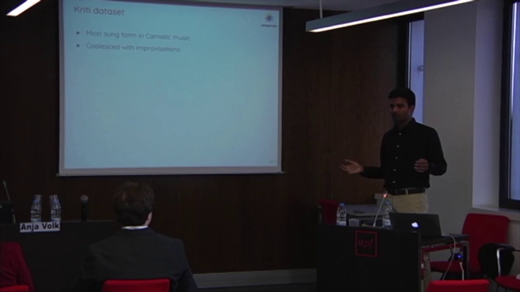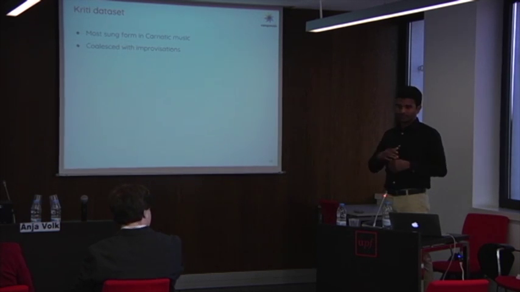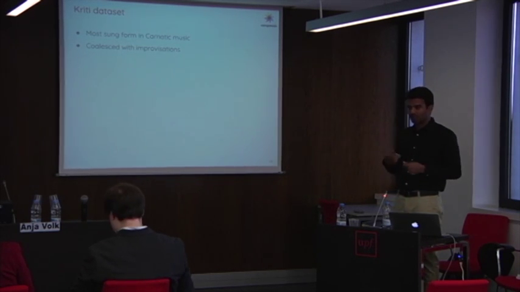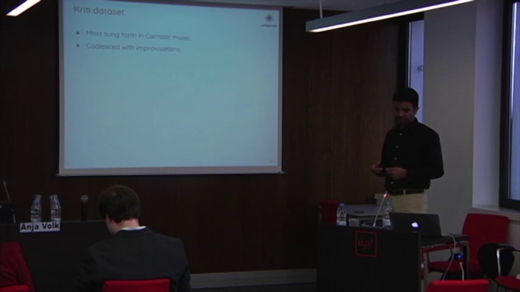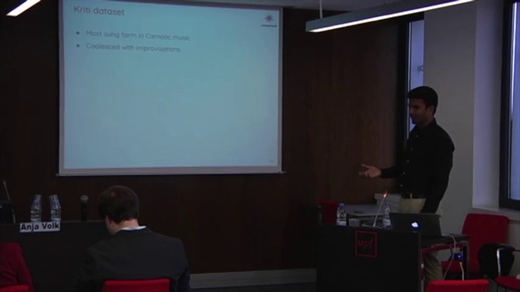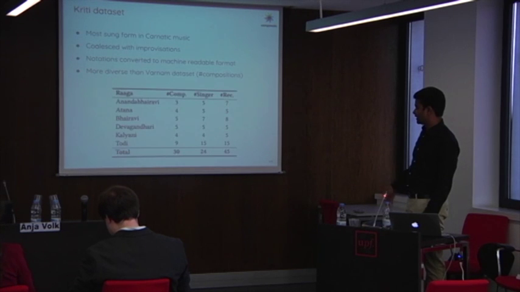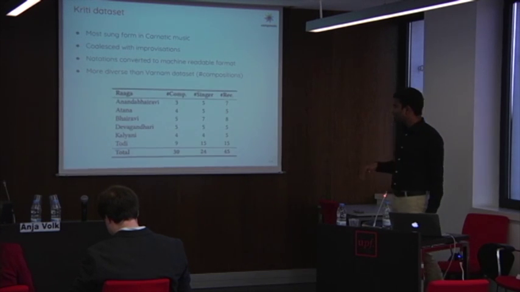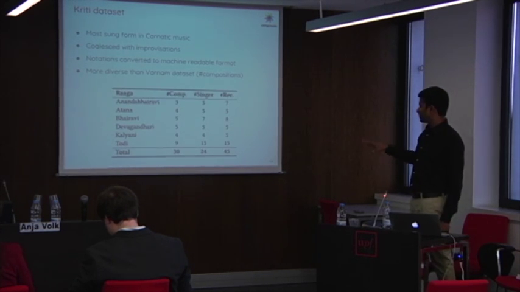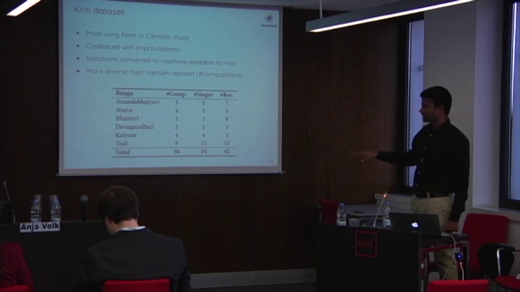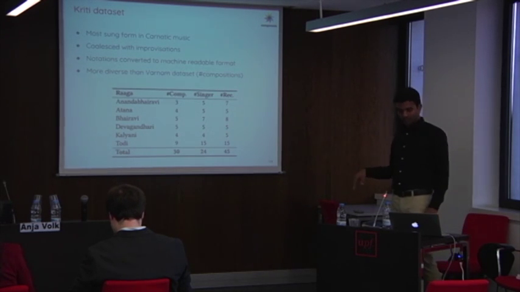And it's impossible to semi-manually annotate the tala cycles, which can be aligned with the symbolic notations. Indeed, we have notations converted to machine-readable format here too. And like I said, it's much more diverse than the Varnam dataset. And this has 6 ragas, and we have 45 recordings from 30 compositions.